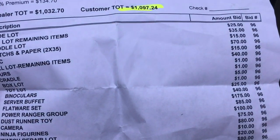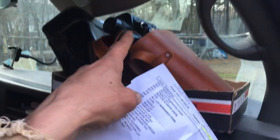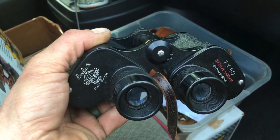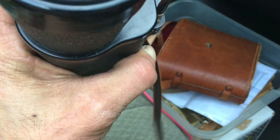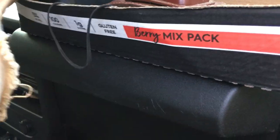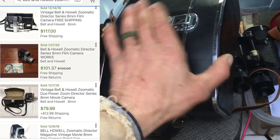I got binoculars in-house - a binocular lot that's two cameras and a set of binoculars. These binoculars do 35 dollars - they're kind of a better brand, seven by fifties, a thousand yards. I didn't look inside them so they could have some condition issues. The camera is a nice shelf display at 10 bucks at the flea market. There's also a Bell and Howell Zoom-o-Matic, which is still probably nice on the shelf - it's got a cool case.